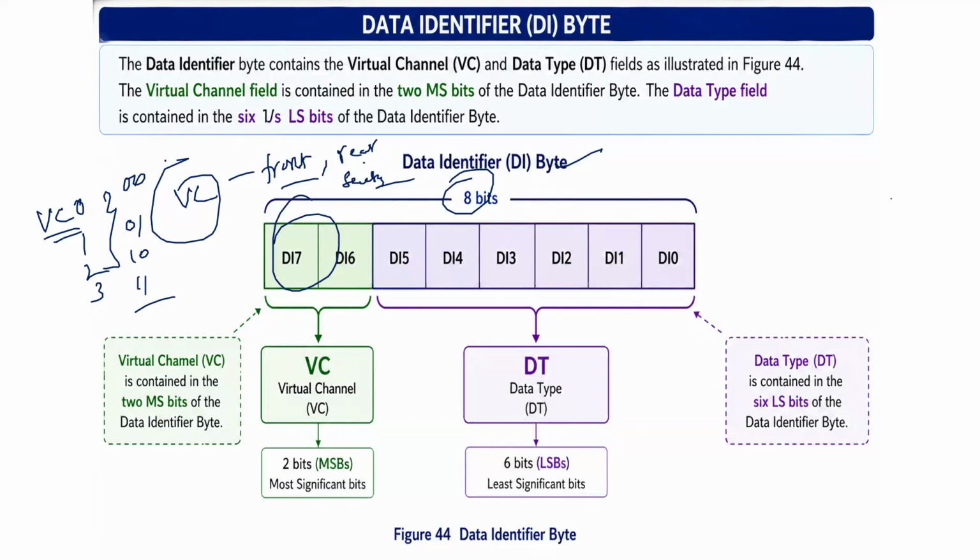See, virtual channel 0 is used for the front camera, this one is used for the rear camera, this one is used for depth sensors, and this one is used for IR sensors. So for that purpose we are using these 4 virtual channels. Here, the 2-bit virtual channel bits are the most significant bits, that means data 7 and data 6 are the MSB bits. So here the receiver quickly extracts which stream of data you are sending. That is the ID purpose we are using it for.